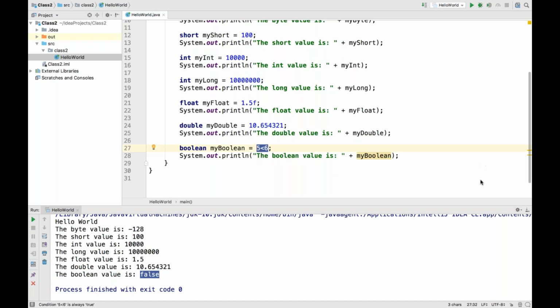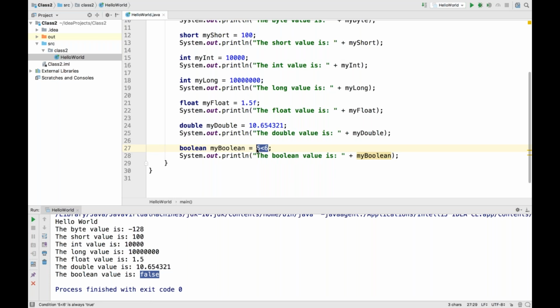Can someone tell me? Okay, so what will be printed? 5 less than 6 is false, right? I mean, 6 is not less than 5.